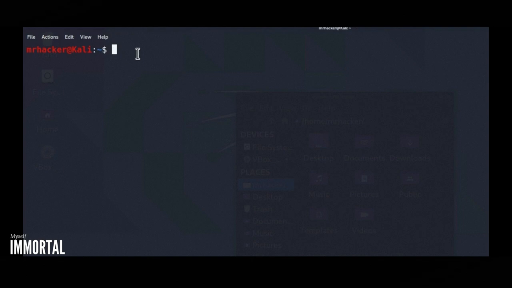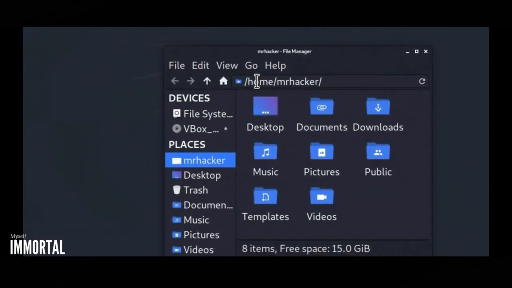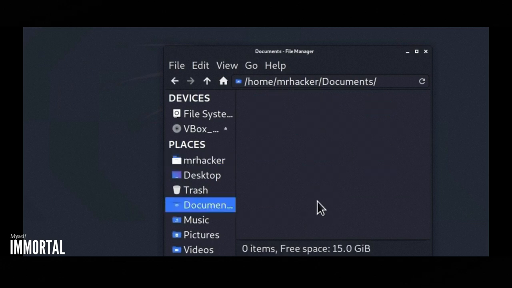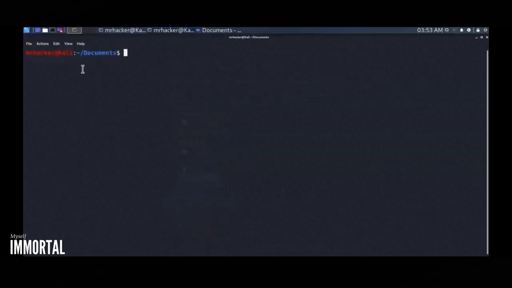And our user is called Mr. Hacker. So the directory name should be home, and to check the directory name, we can type the command pwd. If we press enter, it will give us the current directory in which our terminal process is running. And it is home, and this pwd simply stands for print working directory. If we, for example, go to the folder once again, which is /home folder /mrhacker, and we double click on documents, try to open terminal here. So open terminal here. This will open a second terminal, and you will see right here that it says /documents.